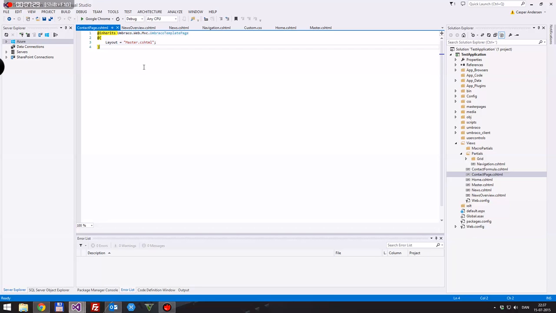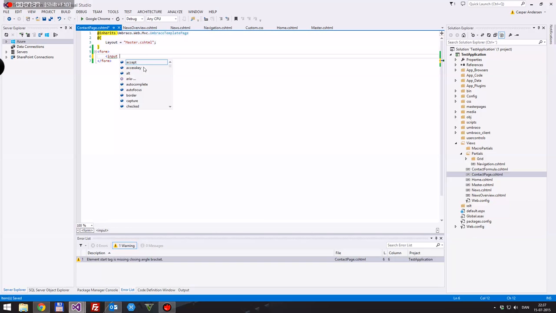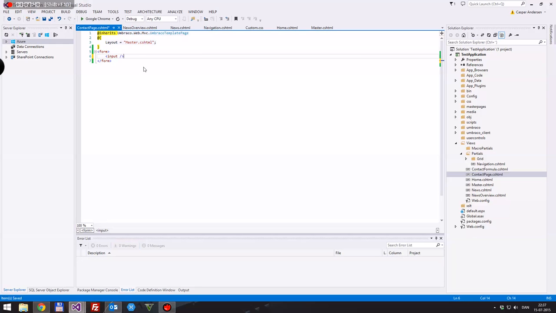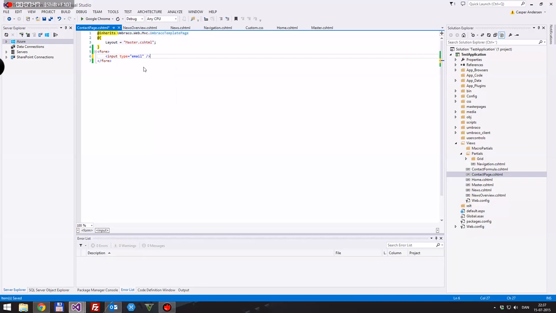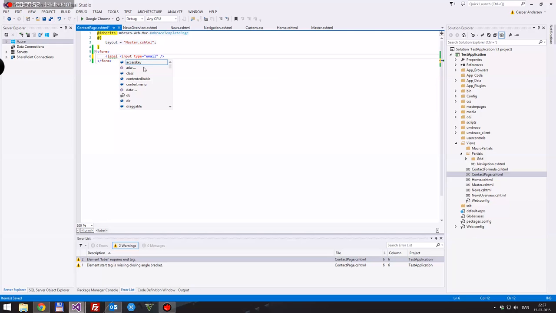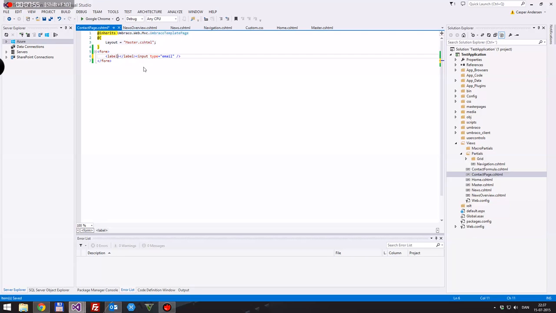Right, what we need here then is a contact form. So let's just start by building a normal HTML form, just form. Then we want an input. There we go. And the type will be equal to, and this will just be email. Actually, let's just make a label as well so we're a bit clear. So label, and this is for. And then we'll give this an ID. ID is equal to. There we go.